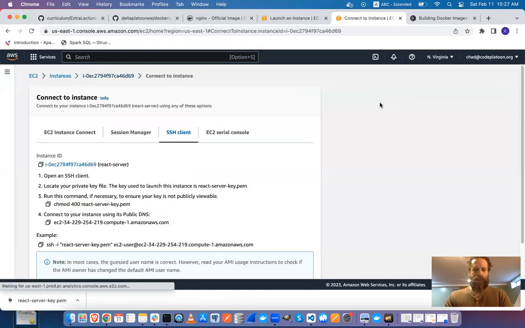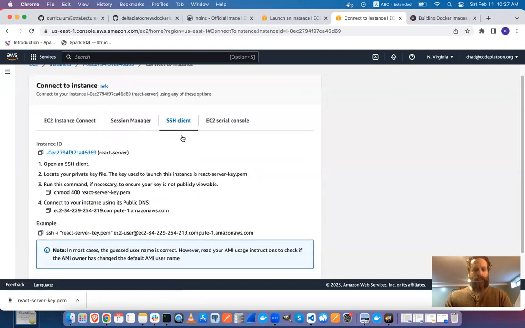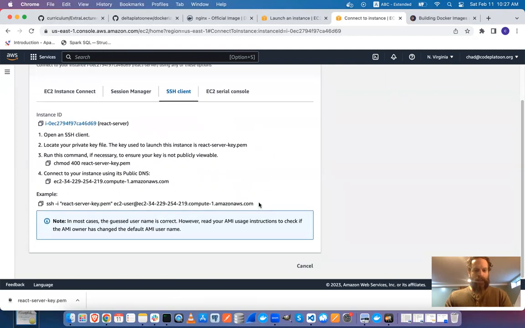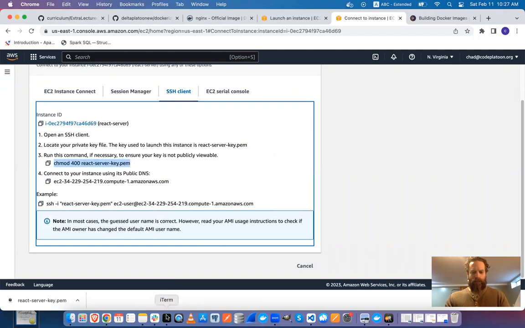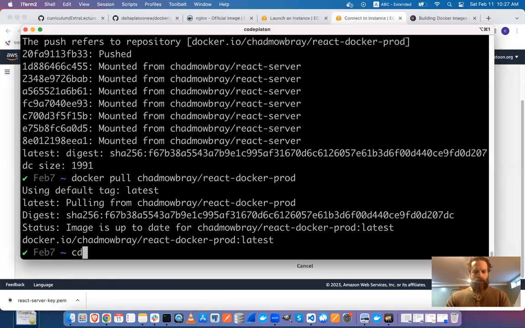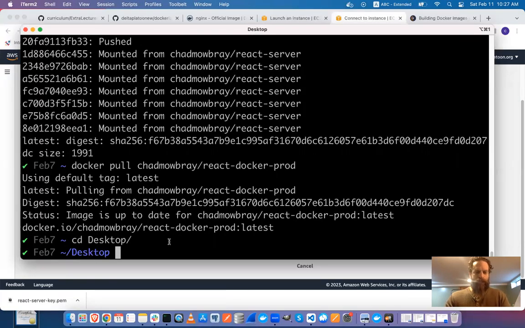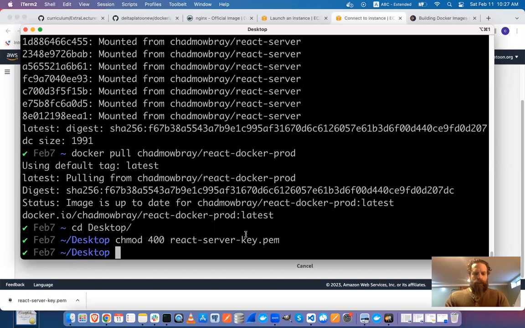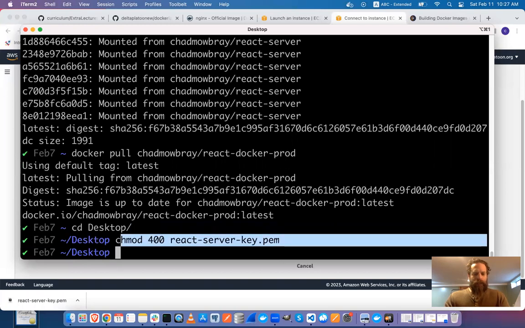So I'm going to go to connect. We'll have to SSH into there. So we're going to have to run this command first. I just threw the key pair on my desktop, so that's where it will be. You just have to run these commands in the same directory as your certificate, as your key.